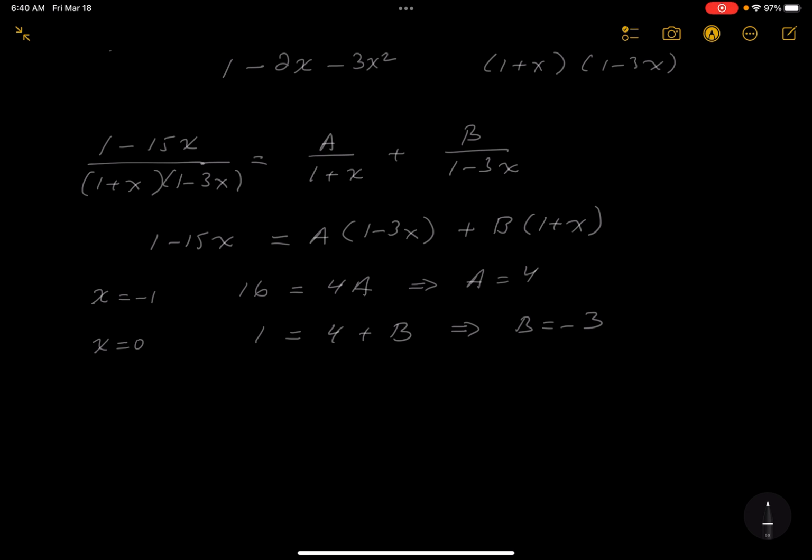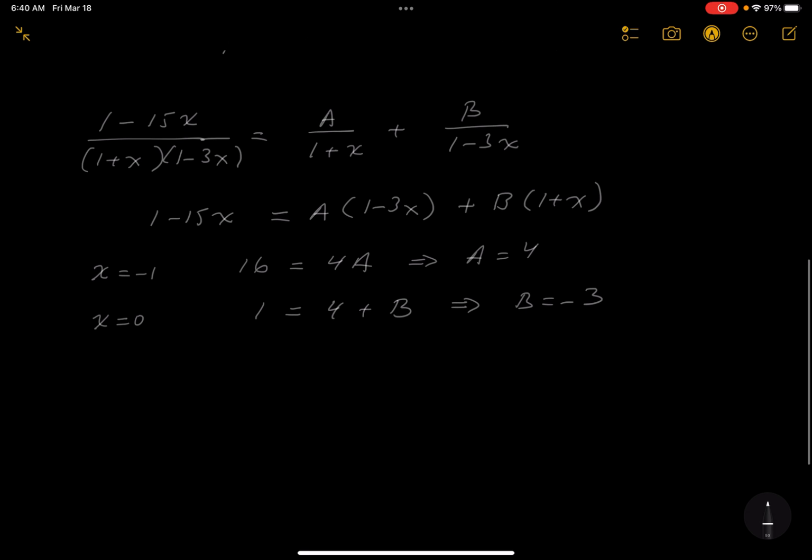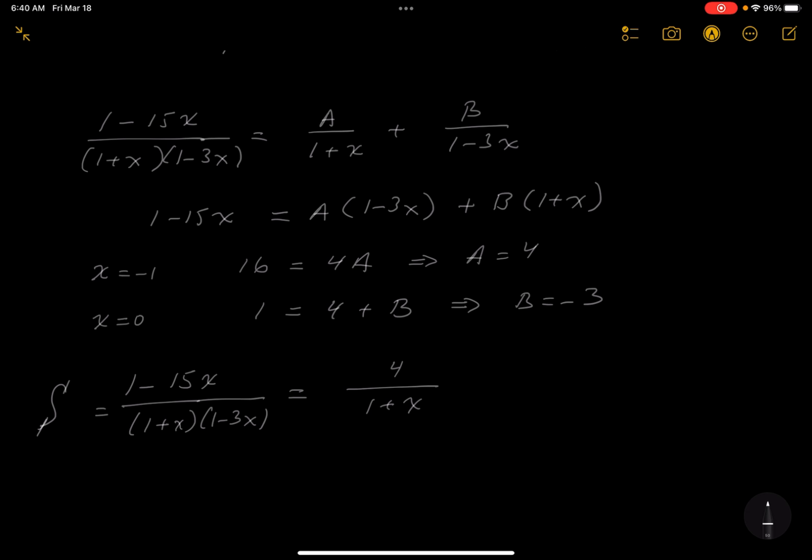All right, let's write this down now. And 1 minus 15x over this, this is what s is, by the way, just a fraction. It's not true for all numbers, but it's true for some numbers. And I'm going to write this over here. We'll talk about what's called the interval of convergence for this. And the a is 4, right? So 4 over 1 plus x, plus, not plus, it's going to be minus, right? The b is 3 over 1 minus 3x.